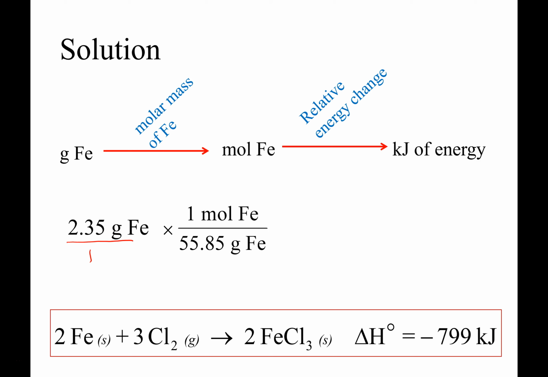So what's this last ratio? This is where we're going to go to energy. We just plug in what we had. Yep, so 799, or negative 799, over 2 moles of iron. Exactly, I probably would put negative. And how many significant figures? 3, because of the 2.35 grams, right? Yep, 3 at least. Very good. So you should get 16.8 kilojoules.